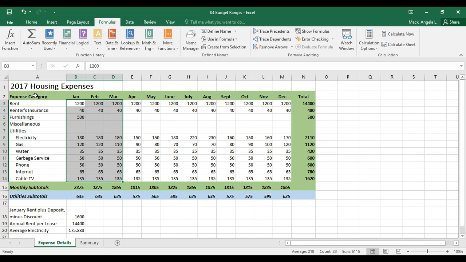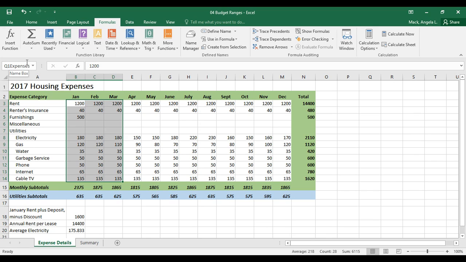All right. To the left of the formula bar, in our name box, we're going to click there. And instead of B3, we're going to type Q1 expenses and press enter. This is now the name of this range. If we ever select this range, that name will appear in the box.